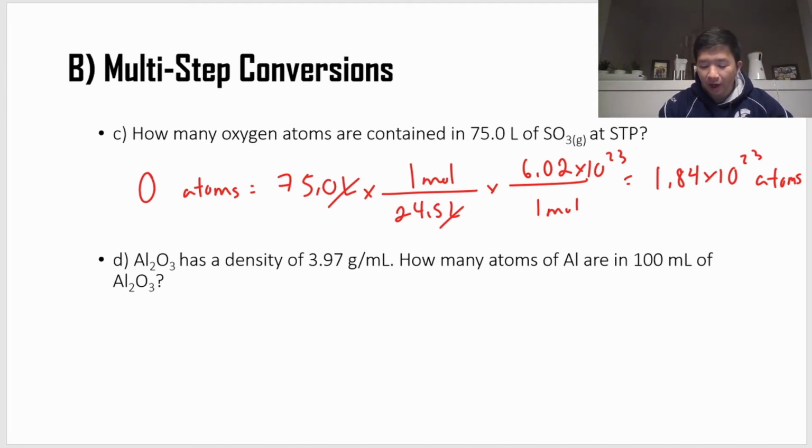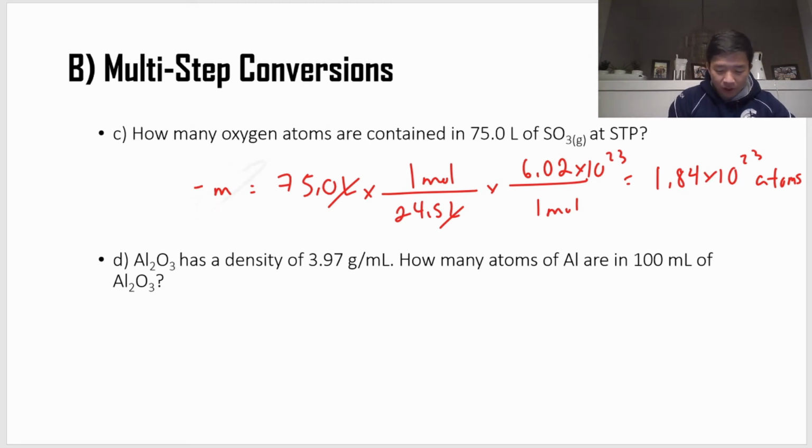But one thing I failed to see is that when I use Avogadro's number, I can't just choose that it's going to represent atoms. It represents molecules. It represents the SO3, because in the beginning, that 75.0 liters is referring to the molecule of SO3. So if I use Avogadro's number, I'm representing the number of SO3 molecules. The reason I always say make sure you write out the units is that if you don't, that's where you can get tricked.